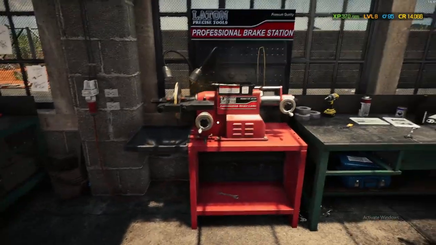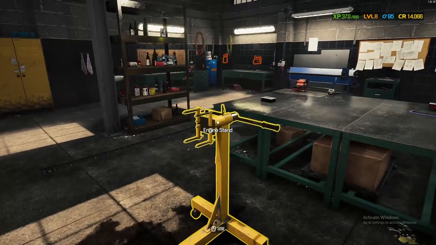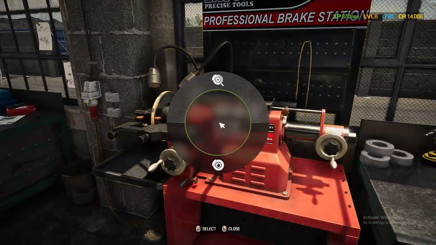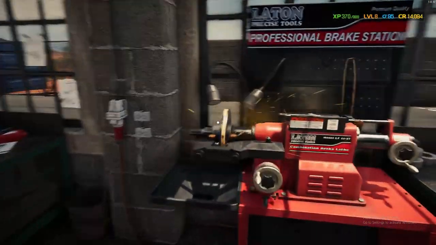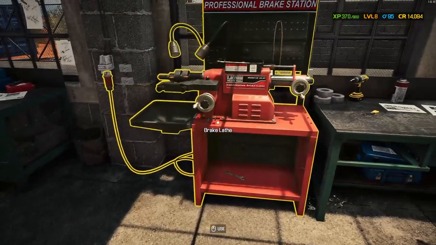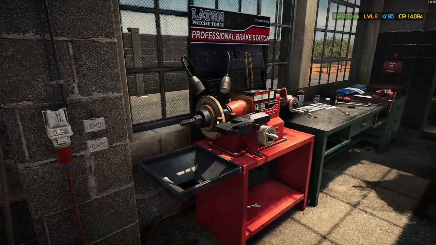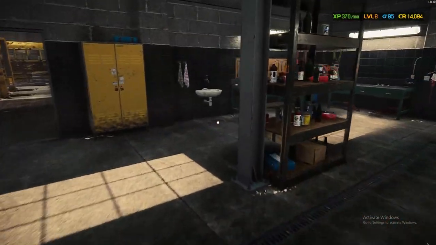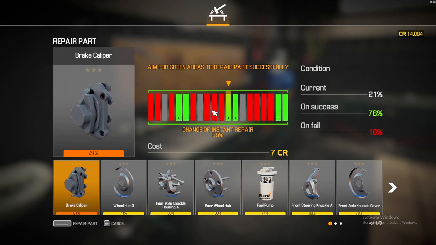Alright, so we need a level here. Get some more points. Our engine stand. I'm actually really excited. I really am excited for this brake lathe because now I'm barely ever going to have to buy any brake discs. Can I use... Oh, not can I. How much can I do? Let's start repairing some of these parts here.